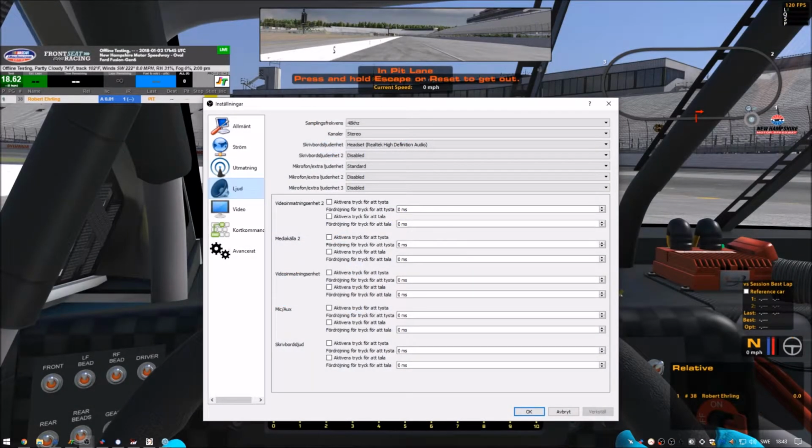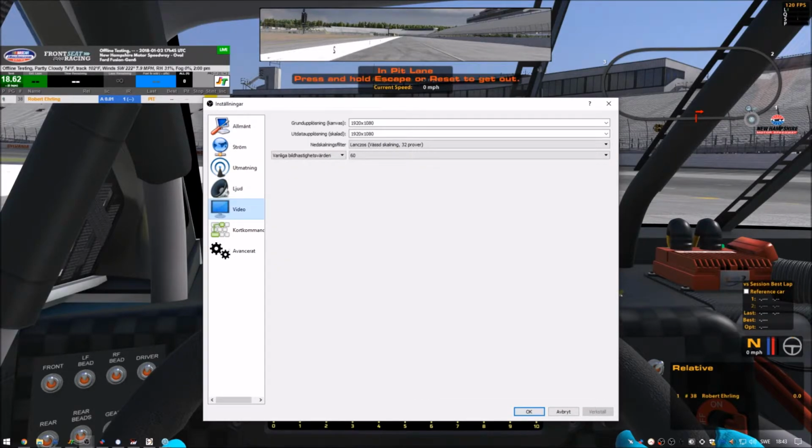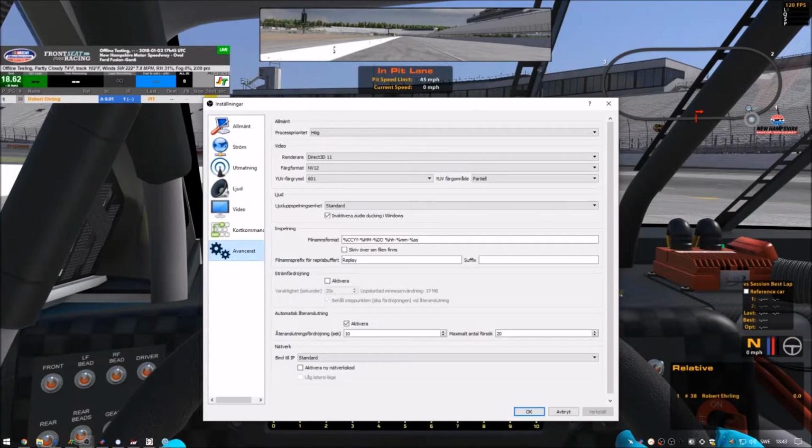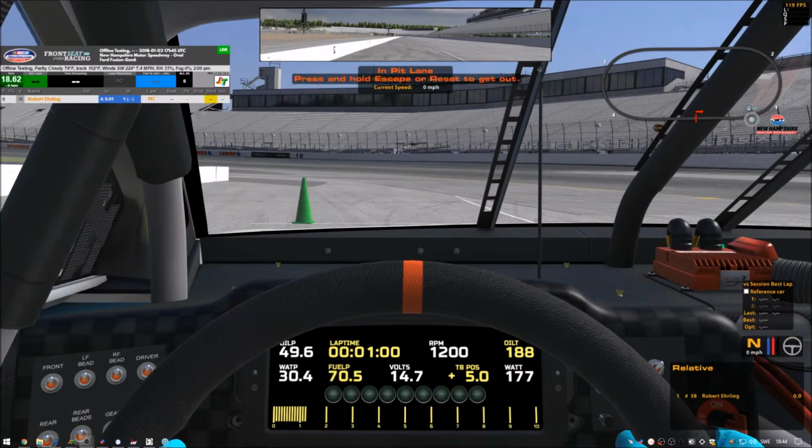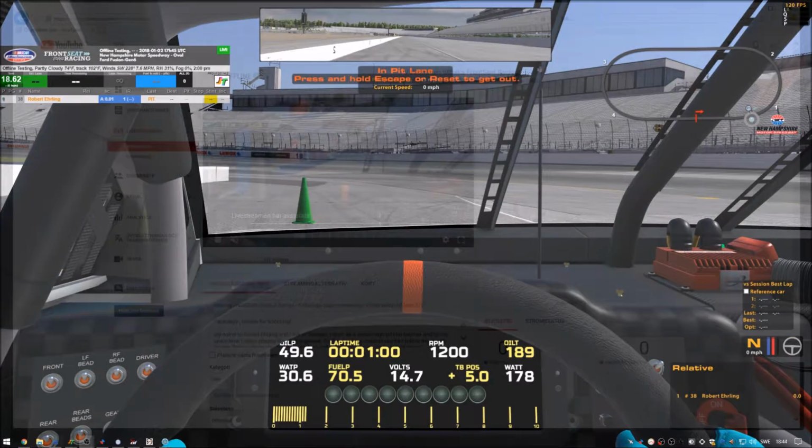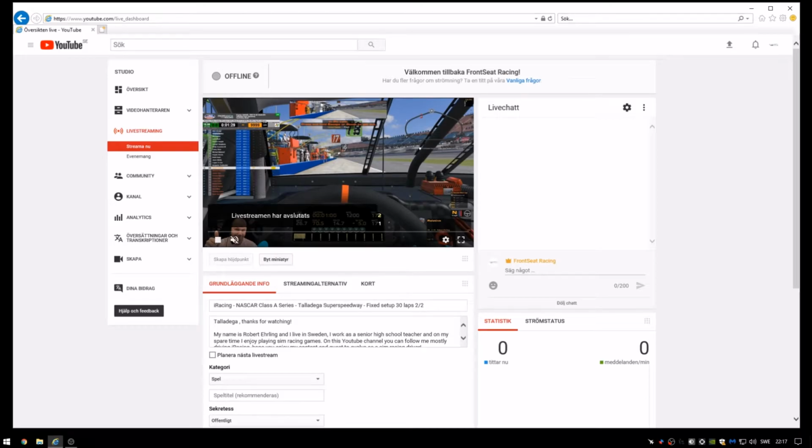Back to the settings in OBS, the sounds are default, I stream at 60 fps and 1080p. And I set Process Priority to High here in OBS under the Advanced tab, and that setting is very important. There is a lot of stuff that I could be talking about here, but I leave it like this, and these are the settings that I found work best on my system in regards to the video quality of the stream and the in-game performance of iRacing. On my web browser and YouTube and the streaming tab, I don't have much to do.